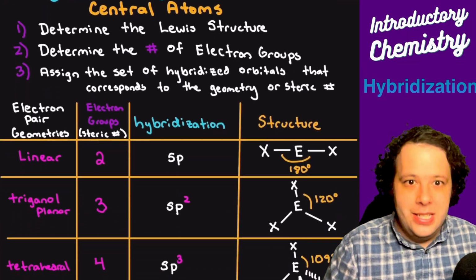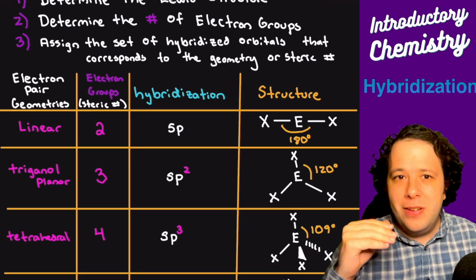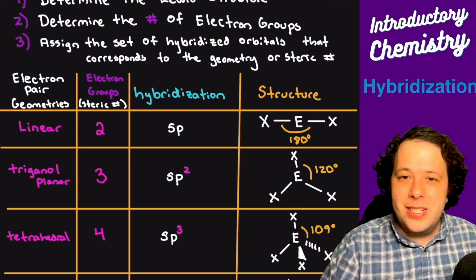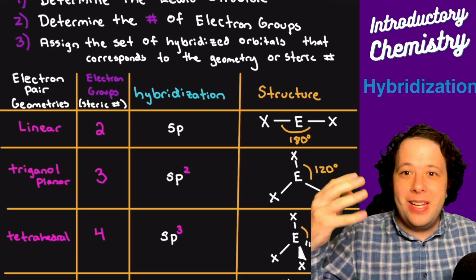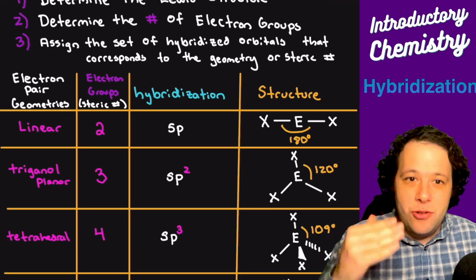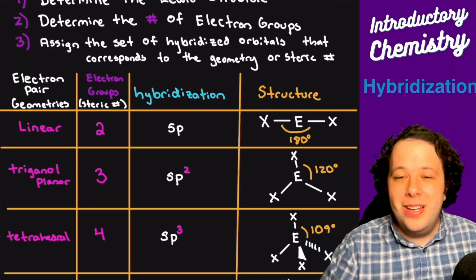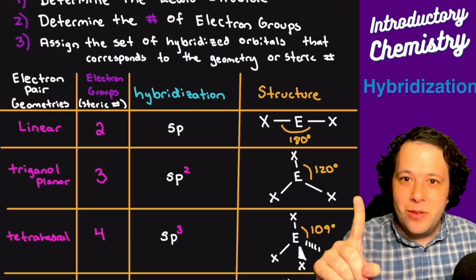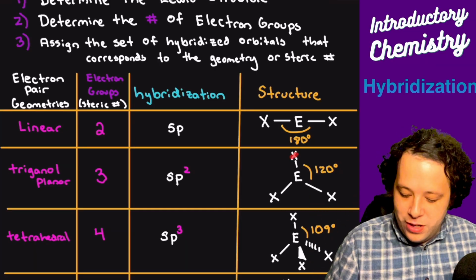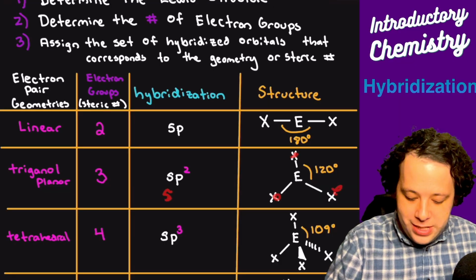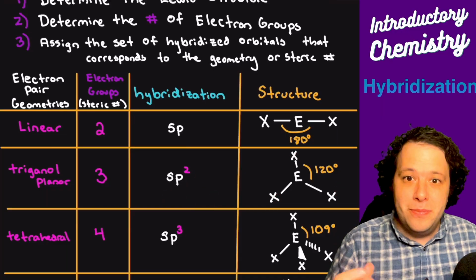So what I have down here is essentially the final answer for everything. Whenever you have a linear geometry, steric number 2, it's going to be sp, right? 2 orbitals, s and p, combined together to make sp. Whenever you have trigonal planar, 3 groups, you have s plus p, aka sp2. So 3 groups all working together, as we're looking at the structure. All these are together, and s plus p is going to work together to make sp2.